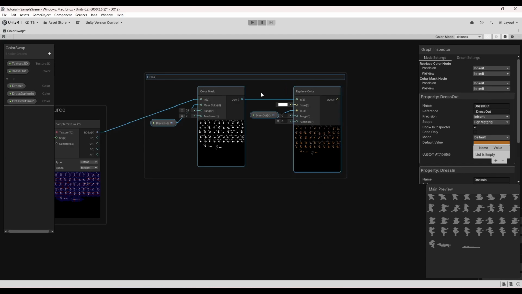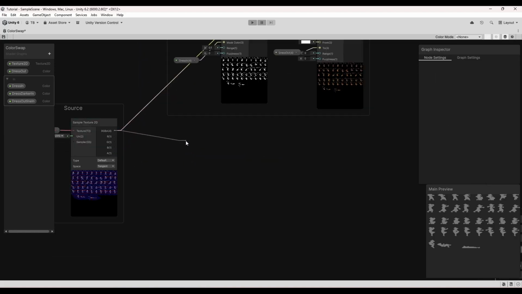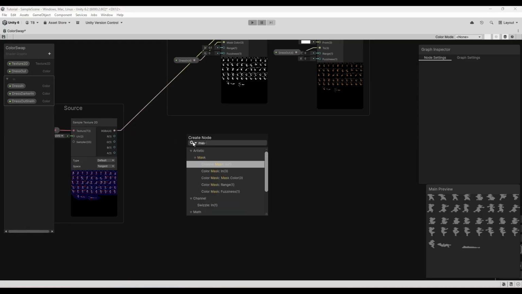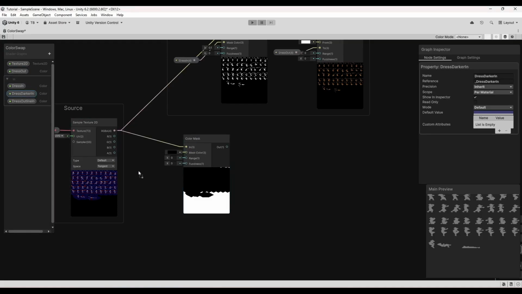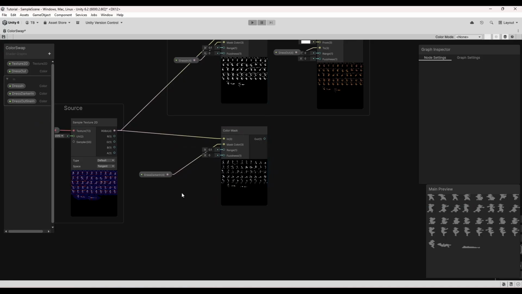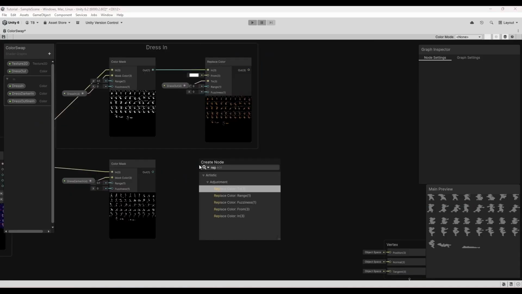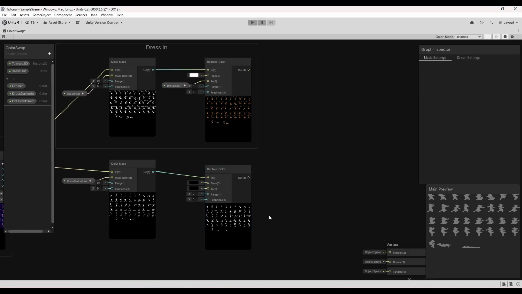Now we're going to do the same with the darker color as well. So from RGB4, we're going to go out, we're going to go color mask in, and we're going to grab the darker color this time. Remember to change your range to 0.1 for pixel art, otherwise nothing is going to be grabbed at all. And then we're going to go out to replace color. Now this time we're not going to use the same color, but we're going to multiply the value by itself to get a darker value.